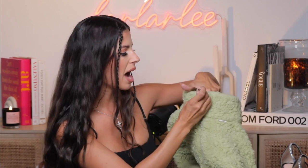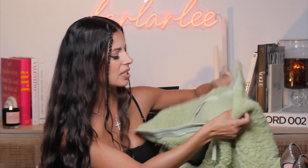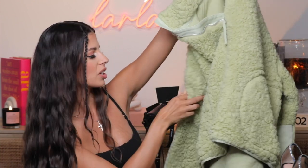I typically wouldn't buy myself an expensive jacket like this. I would rather buy a nice bag or pair of shoes. Not apparel so much, but I mean, when in Rome. It's by Acme Studios. I have not heard of them before. And it is this really gorgeous pullover. It's actually a big fleece pullover. And I could just see myself definitely never taking this off if it ever gets cold outside. It also has this interesting material on the sleeve.